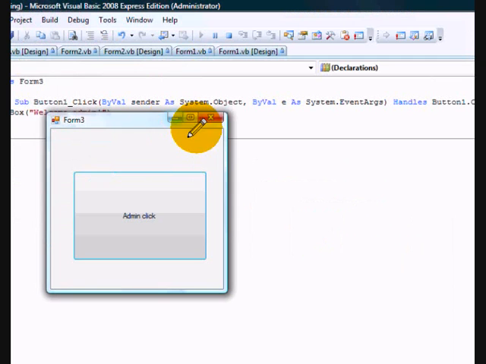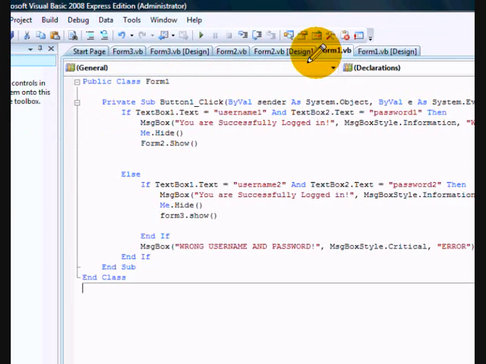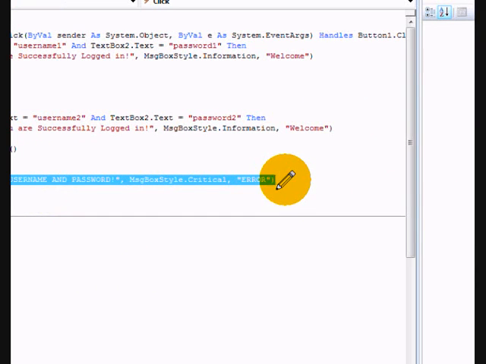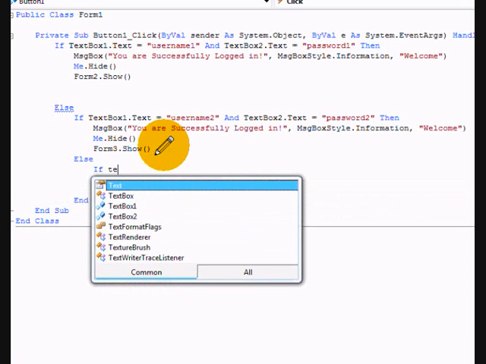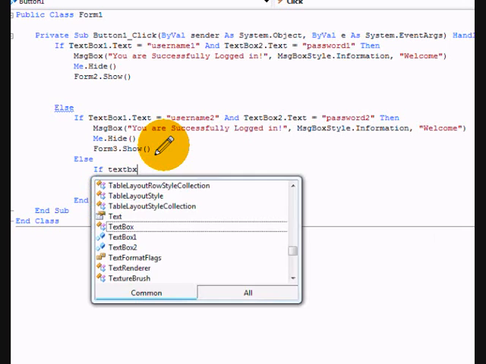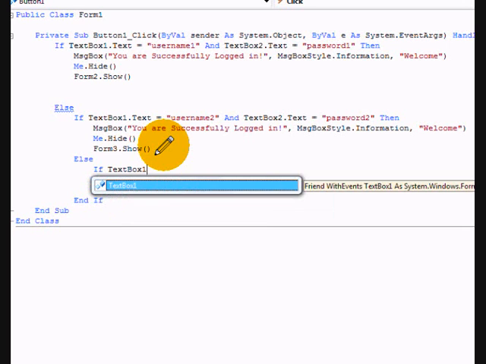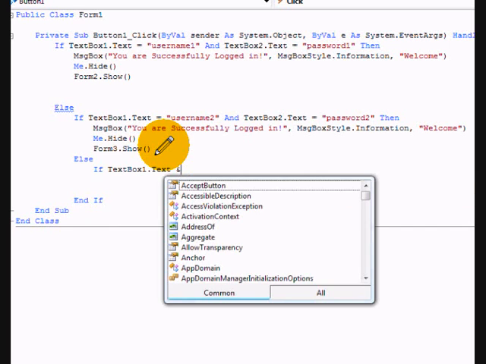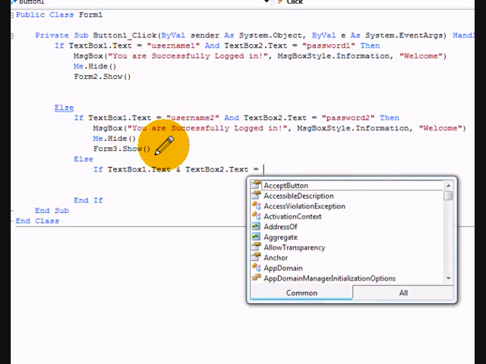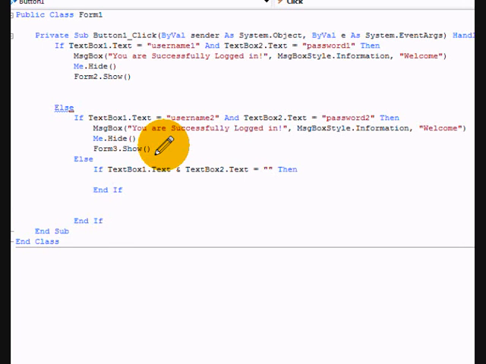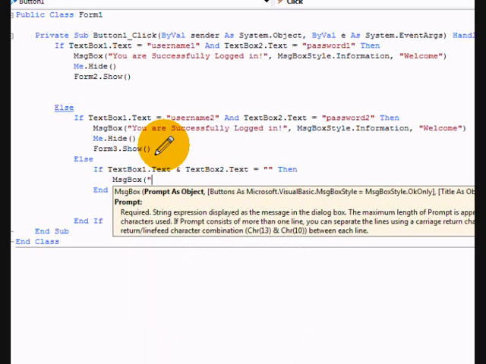What I've done there is I put it in the same thing, so it comes up with that. So what you're going to do is go like this, and go else if text box 1 dot text and text box 2 dot text equals 2 of them, then message box, wrong username and password, message box style dot critical error.